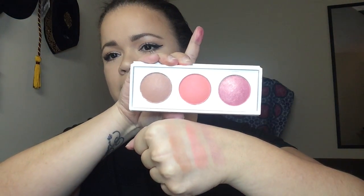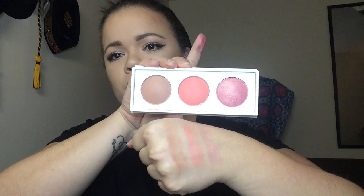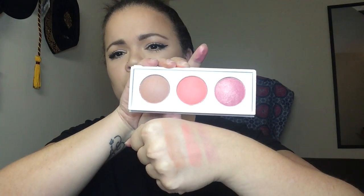The two on the right — the middle one and the more brown one — don't seem to have any shimmer after the first layer. The one on the left definitely does have shimmer. The middle and brown shades also seem more powdery; the first one not so much, as it's already leaving marks on the white surface. We'll have to try that out with the blush brush and see how it works.